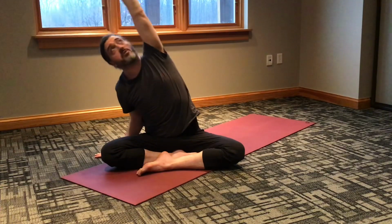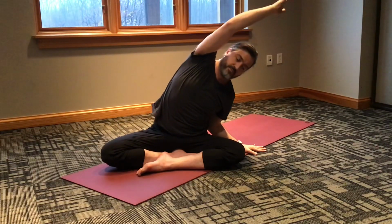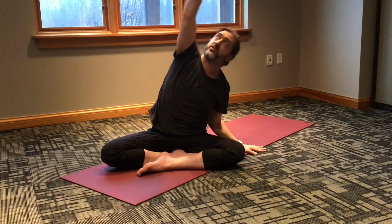Take an in-breath to float your right hand all the way down on the right side, letting the left arm float up. And exhale, side bend right. Take an in-breath to bring your left hand behind your left hip, right hand behind the right. And as you exhale, press your belly and your chest forward, lifting the chin.